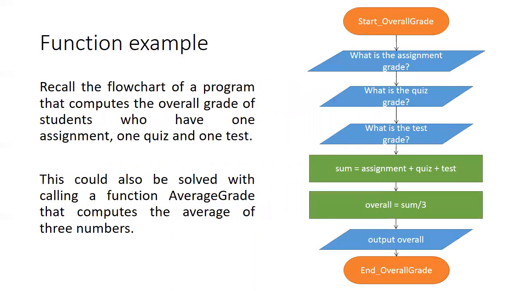For example, here's a flowchart that I hope you can read. We've got 3 inputs happening here, 1, 2, 3. Those 3 inputs are going to be processed. The colors don't mean anything, as you know, but the shapes mean something. We've got a rectangle box that takes those 3 inputs, which are assignment, quiz, and test, and adds them together to give another value, which is the sum. That's a process. Then that sum value is used by another process, which divides it by 3 to give another value, which is an overall value. And then we have an overall output.